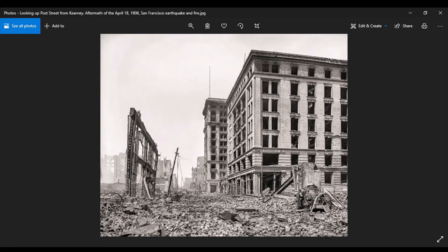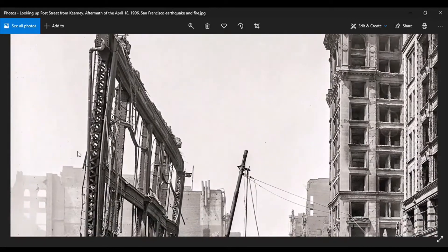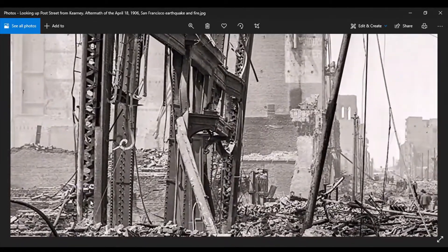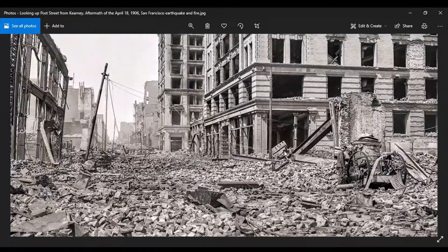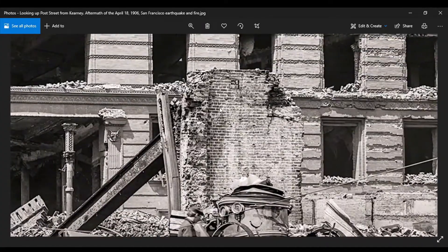They used the same technology here — might have been a different style of weapon, but this is a DEW attack. They did the same thing in California recently — they do it all over the world, all the time. These crazy fires that burn houses but not trees — and completely take the houses apart — have you ever seen a house fire where a house literally burns to the ground?